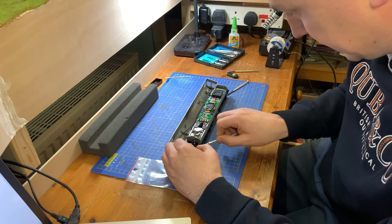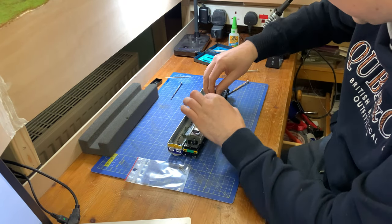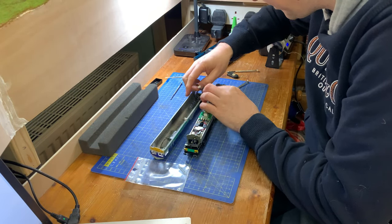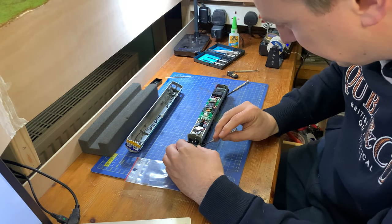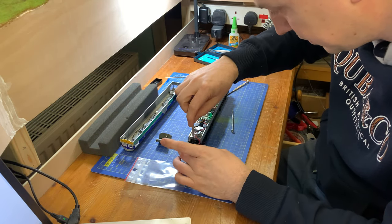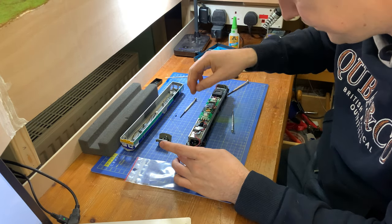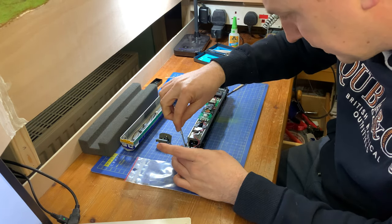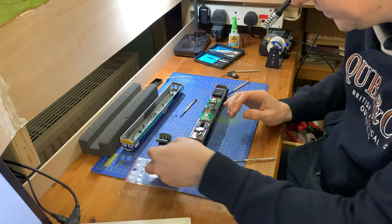First thing we need to do is pop off this little driver's cover. In fact, let's remove the body so we don't scratch that. Oops. Don't scratch that. So pop that off. And then there's another little screw just in there. Pull that out. Okay. And then you pull the lighting board out, like so. And then it comes out of the front bit.